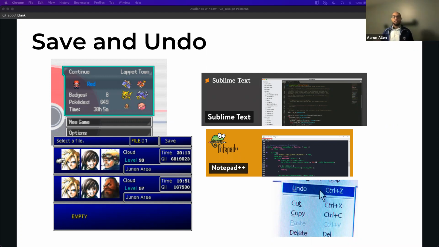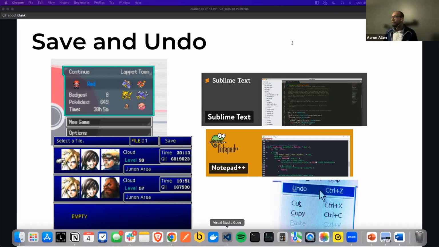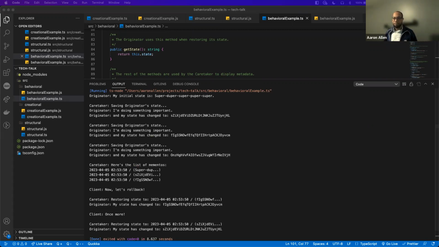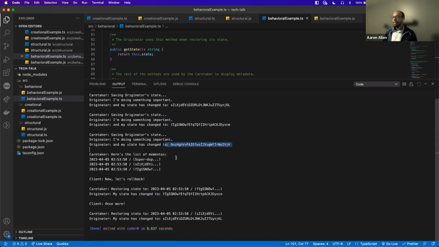Another example would be if we wanted to design a text editor application and we want to have the option to undo or return to a previous state. And I'll have our last coding example for us here. Go ahead and run this. While it runs. And there we go. As you can see here, our first line is our initial state. Then we're able to change it three different times. And then after that, we're able to roll it back. And there we go, just like that, we implement the memento pattern, as well as, most importantly, keep our object's data encapsulated.